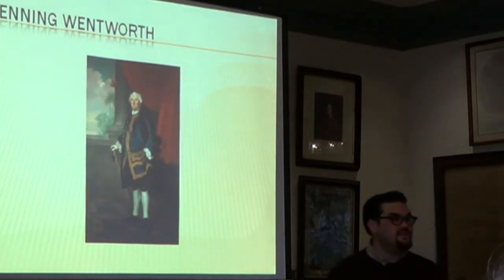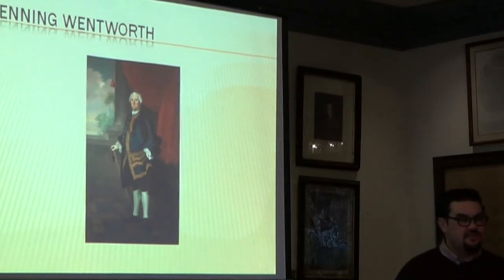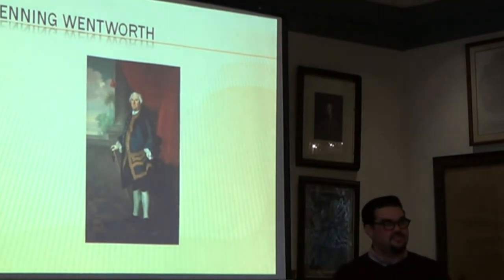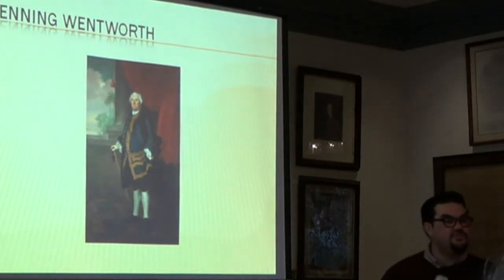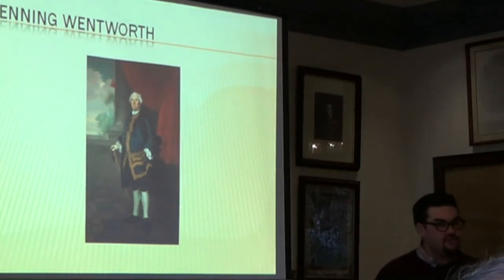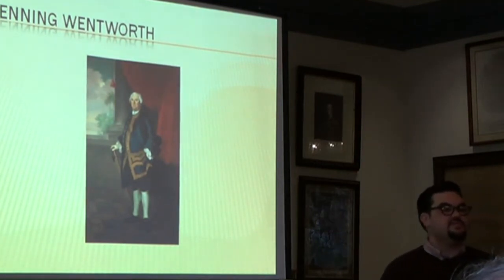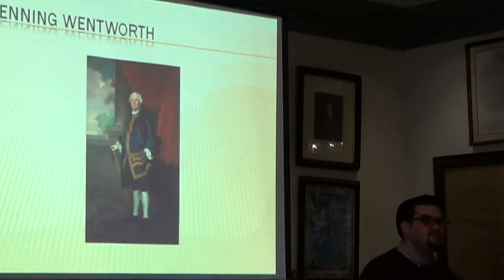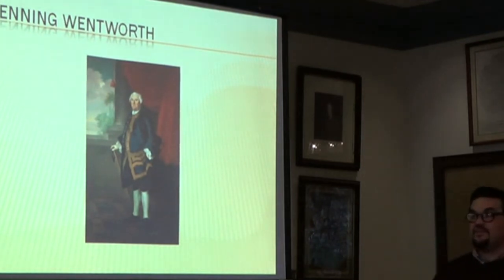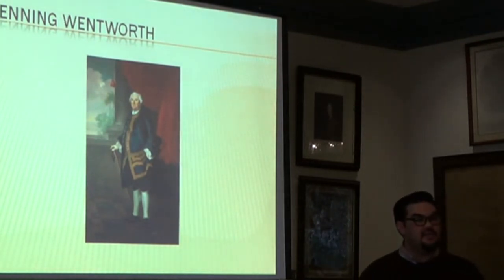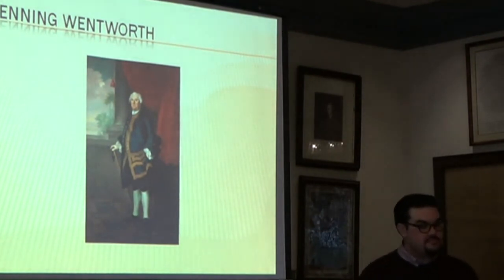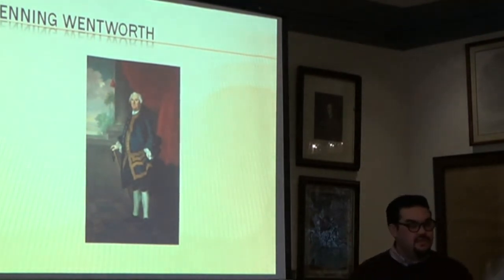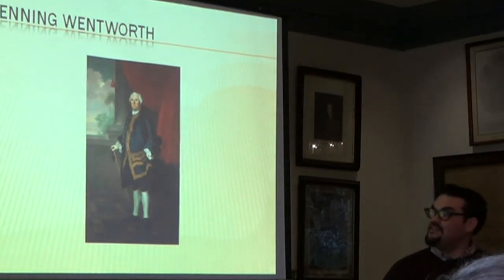So George Washington accidentally starts the first truly world war of the modern age, purely by accident. And again, this is the first truly world war. It was fought across the globe. North America, it was fought in the Pacific, it was fought in Asia, it was fought in mainland Europe, it was fought off the coast of Africa, in the Caribbean. The war was truly a world war. And it was fought between Great Britain and France.